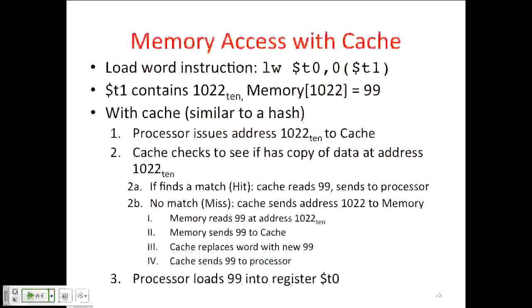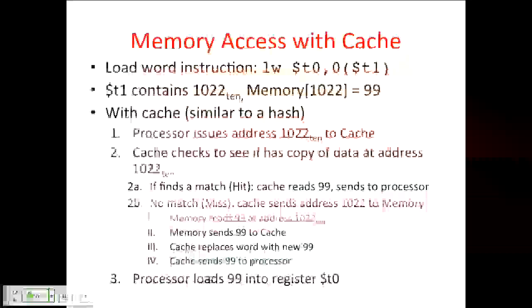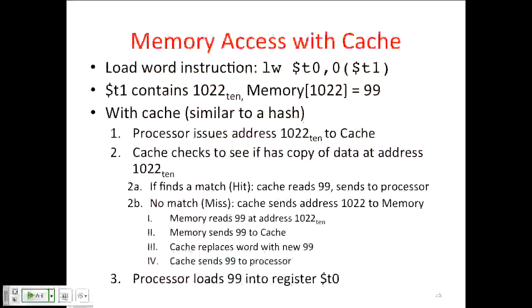However, if the cache sees that address and says, you know what, I don't have this location, then there's no choice but to go out to the big memory, wait for it to respond, and return that data to the cache. But the one thing you'll do now is, well, if the processor wanted that data this time, by the principle of temporal locality, it's highly likely it's going to want that data again soon. So as well as returning it to the processor to satisfy the load request, I'm also going to keep a copy in the cache. So any request that misses in the cache, I go out to memory, bring it in, give it to the processor, but also keep a copy in the cache in case the processor asks for it again.